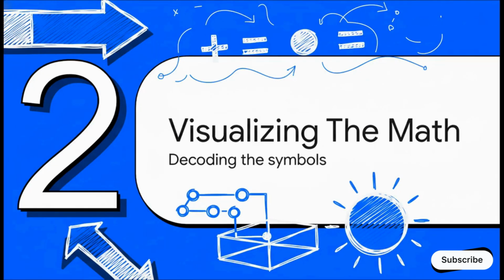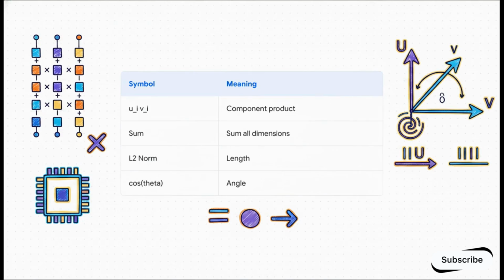Section 2. Visualizing the math. Now that we have that intuitive foundation, let's decode the actual mathematical symbols. Notice the two identical ways we can define the dot product here, and we're going to skip the textbook hand-waving. On the algebraic side, which, by the way, is what our computers actually use, we multiply the corresponding components of our vectors together, ui times vi, and then sum them all up across every dimension. On the geometric side, which is how we as humans intuitively understand it, we multiply the length, or the L2 norm, of vector u by the length of vector v, and then multiply that whole thing by the cosine of the angle between them. Magnitude times directional agreement. Both formulas prove the exact same thing, a single scalar representing agreement.